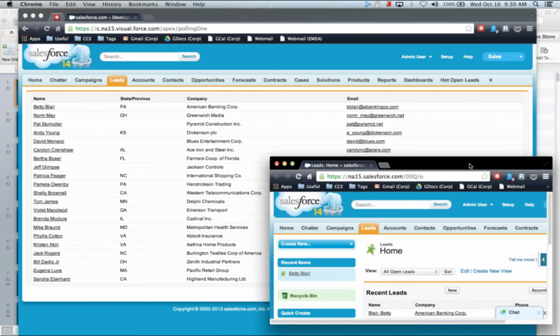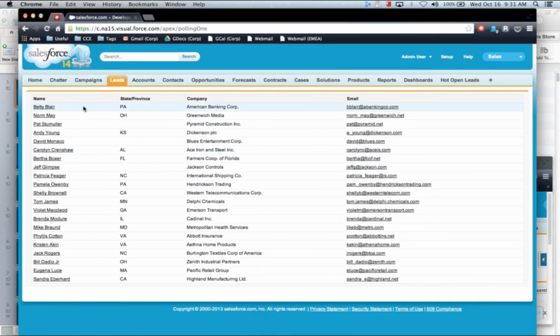All right, so again, we're going to focus on the action poller page, which refreshes every 15 seconds. So if we update a hot open lead, eventually the page refreshes and we see the change. That's really cool. Let me show you the page is actually running here on screen. Let me select some text just to prove to you that the page is actually refreshing. And notice my selection just went away. That'll happen every 15 seconds whether I do something or not.